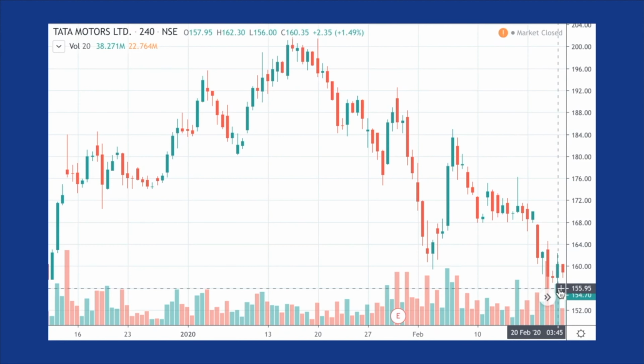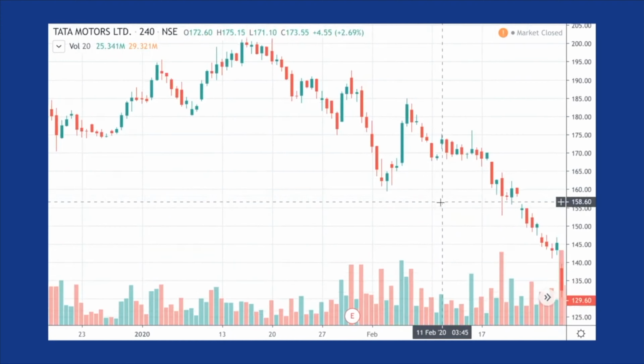Now, if your estimation is that the share price from here on will go down, then you're absolutely correct. Now, like we did in the example of the tomato, we saw that the price was increasing, and that is why we projected that the future price will be much higher than the current price because the past price was going up. Similarly, in this case, we see that the past price has been falling, and similarly, we are projecting that the future price will be much lower than the current price.